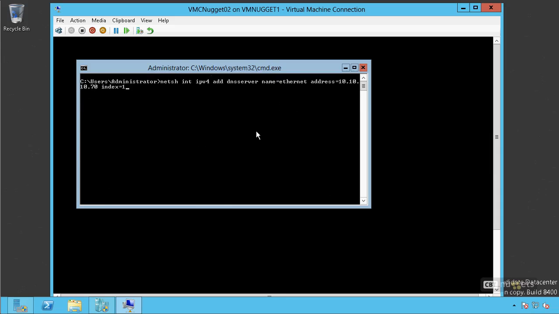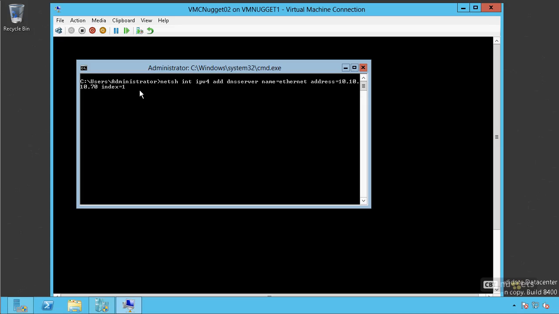Then in order to configure the DNS server's IP address on this local client, I would enter netsh, and then you could type interface, but you can also abbreviate that one. Int is sufficient. I've gotten too lazy to do all the typing, so I abbreviated. Then ip version 4, add dnsserver, name equals, again, Ethernet. And then this time, address is going to be the IP address of my DNS server. And index equals 1 simply identifies that I want to make it the primary DNS server.